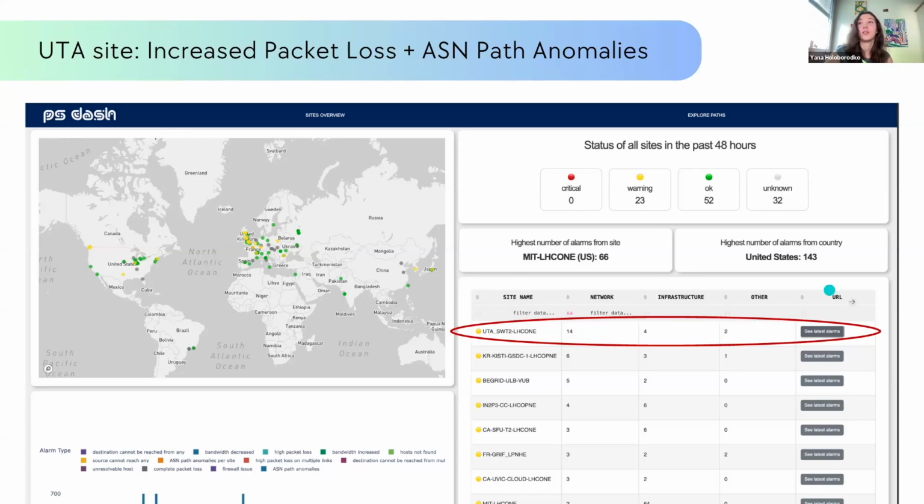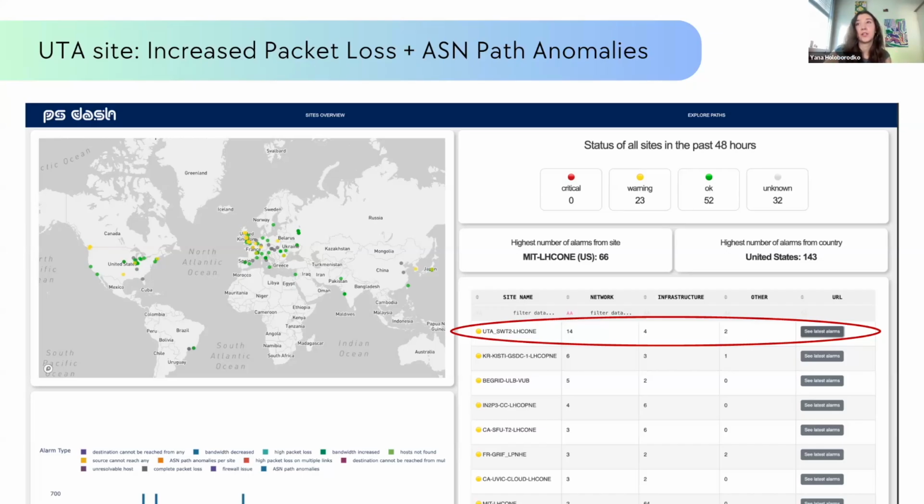And here is also a very convenient thing, the list of sites which are prioritized, and you get first the site with not only the biggest amount of alarms, but also alarms which we consider to be the ones which affect the network performance the most.